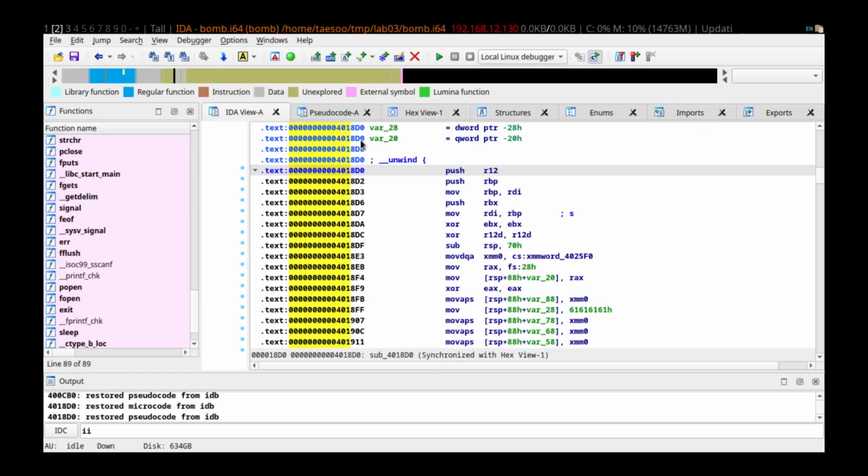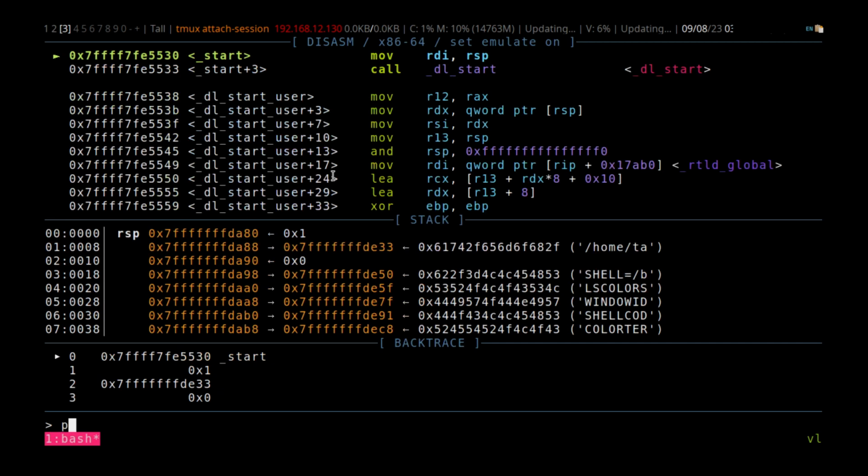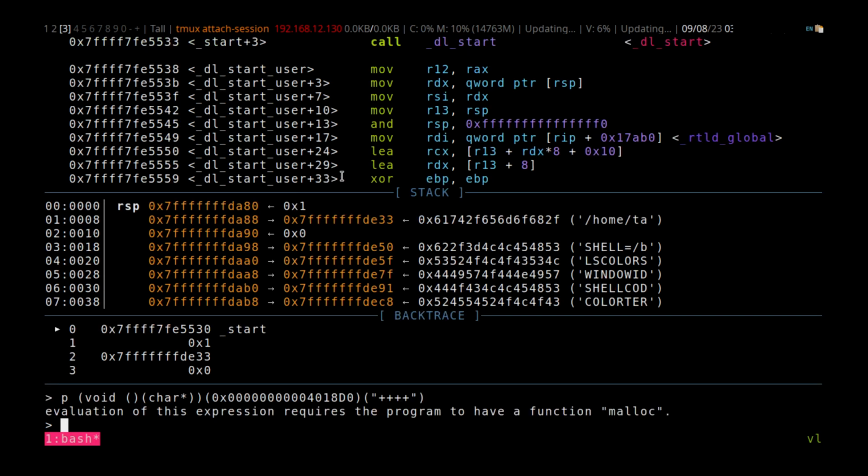One way we can do it here: we know that this function is accepting user input, right? One way is to set the breakpoint, copy this address, and then you can invoke these functions in this way.